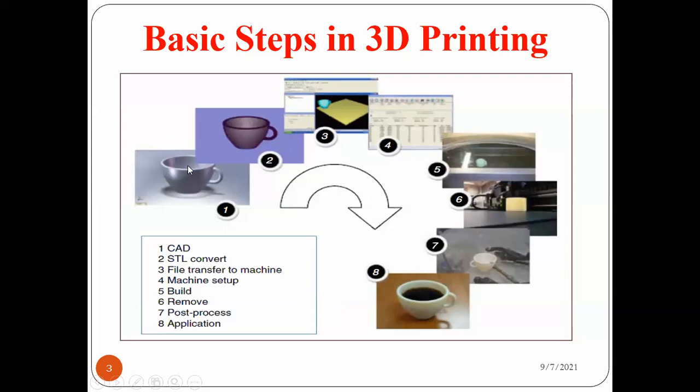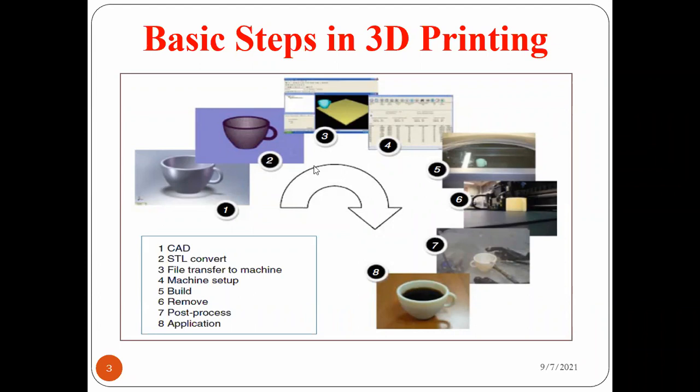Here now you can see in the first step, we are going to deal with the softwares. Even converting the STL file, we deal with the softwares. Even in file transferring, the STL file we cannot give directly to the machine. The machine takes the layer information. The additive manufacturing name itself tells it is layer information. We make a product layer by layer. Based on the layer information, the machine stacks one layer upon the other layer. Lastly, we get our required object.